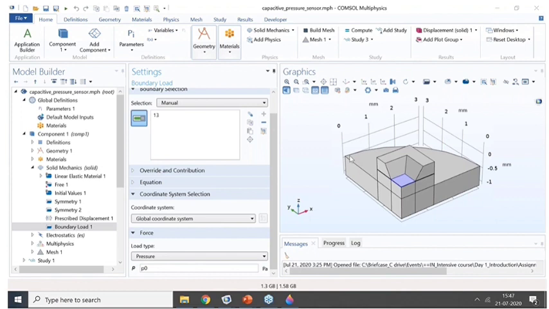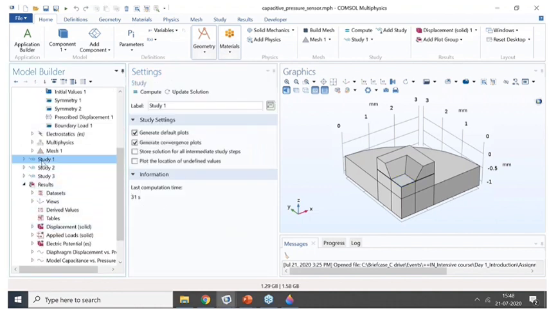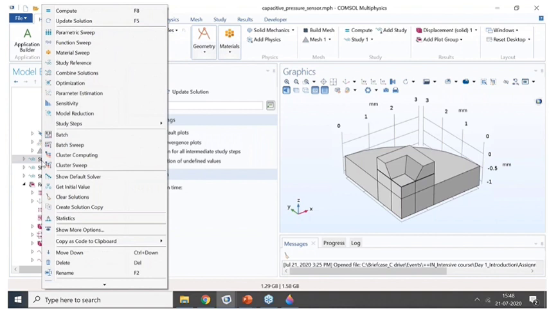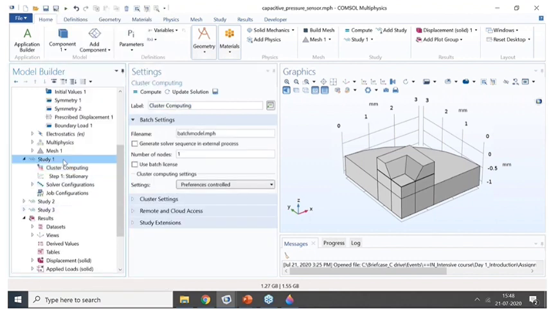There's one more question on how to submit the model for a cluster. So for cluster computation, you just need to right click on the study, and there is an option called cluster computing. Okay, and there are many blogs written specifically on how to do this cluster computing.